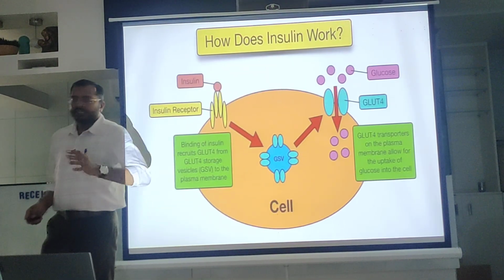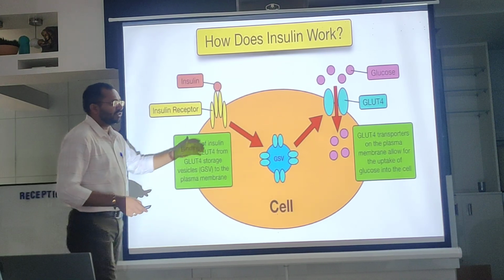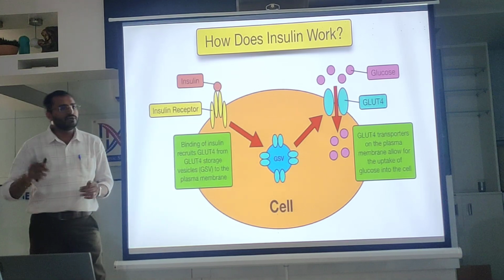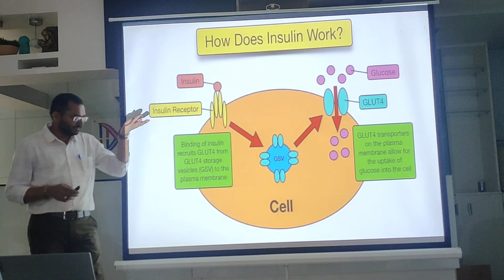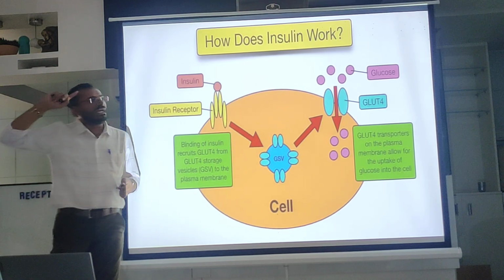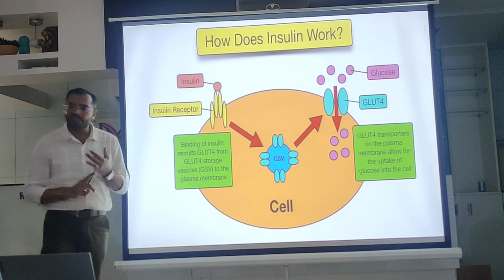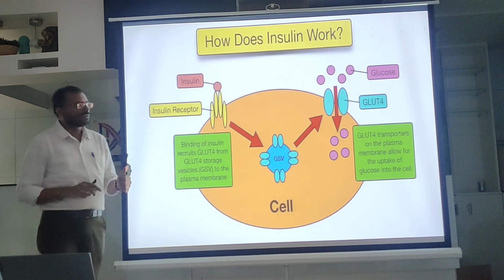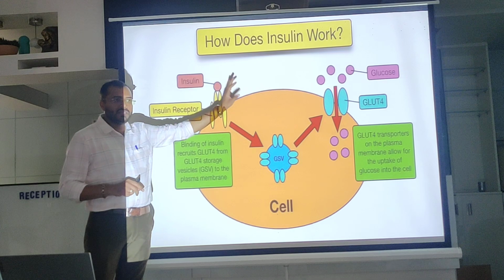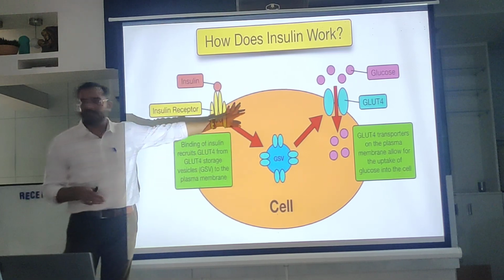Now, how does insulin work? Actually, insulin is secreted from the beta cells, which secrete it because the threshold level of blood glucose is high. So the feedback system goes to the brain, which stimulates the pancreas that you must secrete insulin, and the insulin secretion happens. So what happens? Insulin does not act directly. They need something. So for that they have to bind with some receptors.